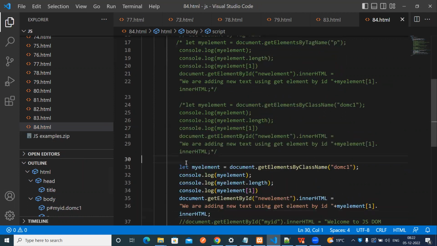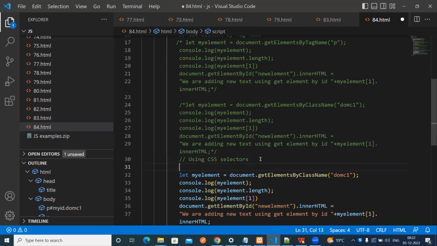So this one is using CSS selectors. Now see, this one is using the CSS class name.